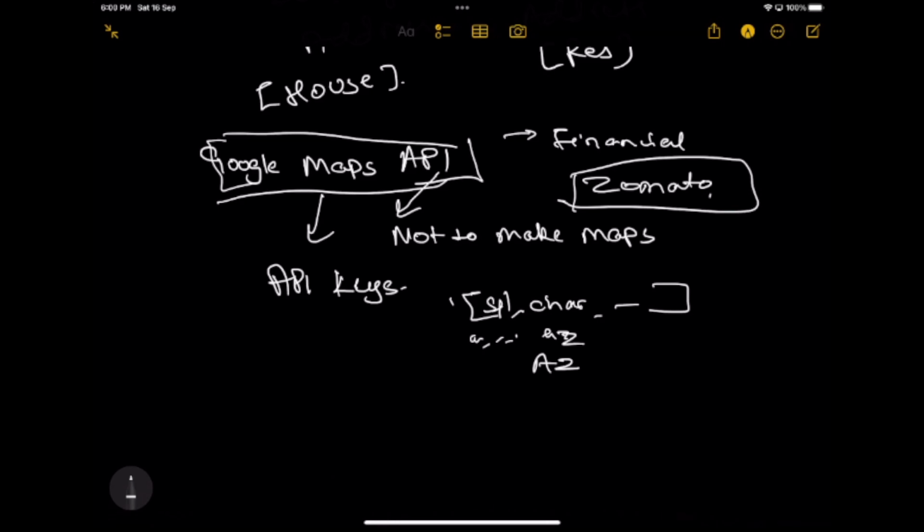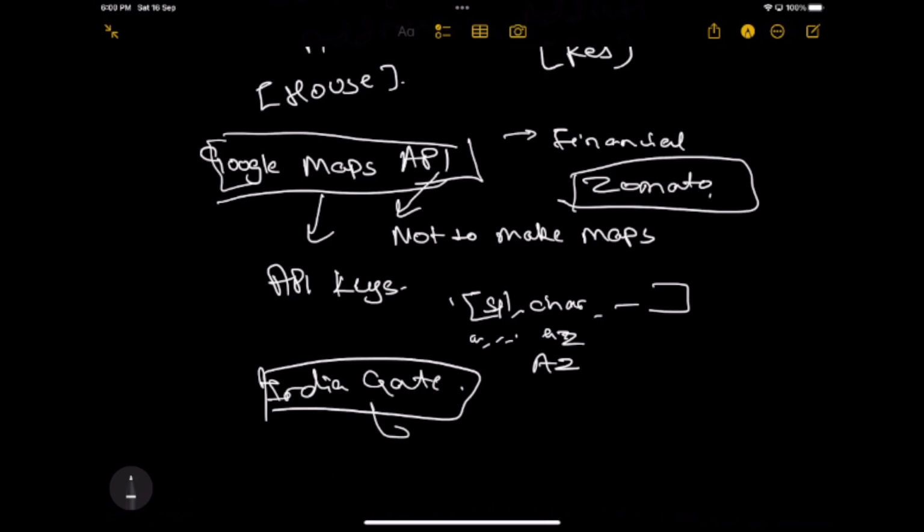Similarly, in Ola, when you click on your drop location, say your drop location is India Gate. The India Gate has a specific set of coordinates that pinpoints to it, and this is present in Google Maps.